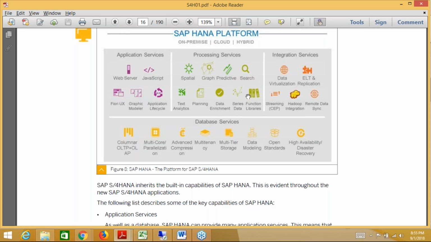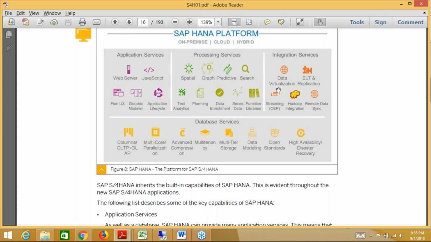You can even see what apps are provided. It's tightly integrated with the help also, showing what apps are available. Even your RDS and best practices are tightly integrated with Fiori. You can see all your best practices from Fiori itself. Everything you are able to see.